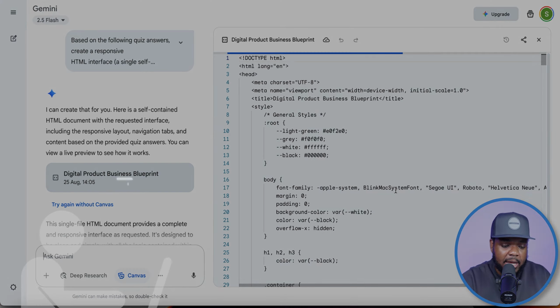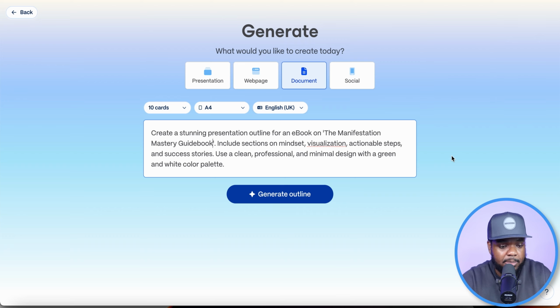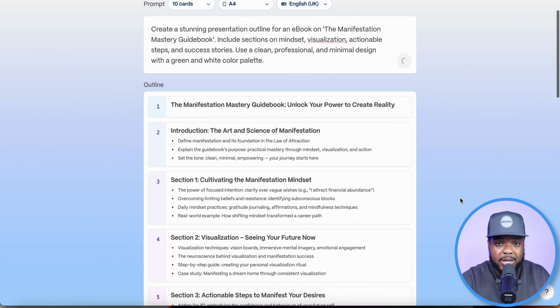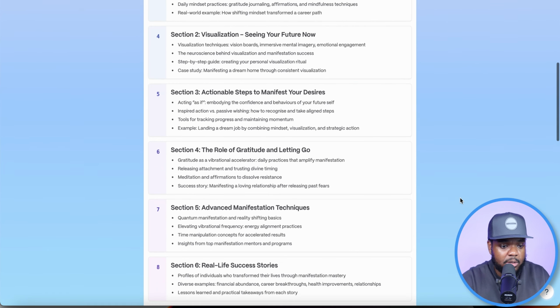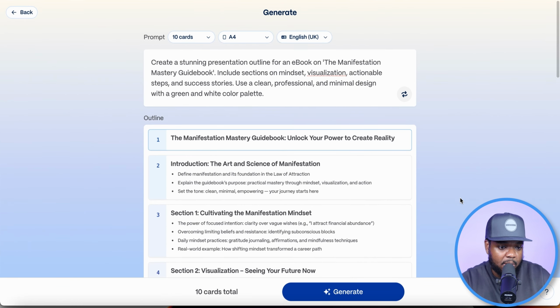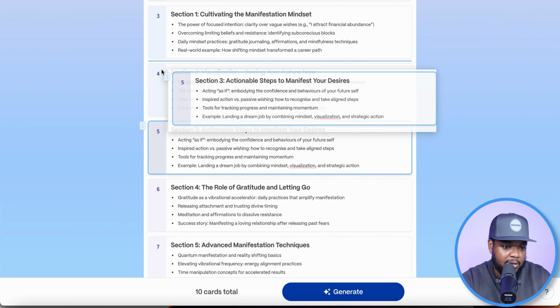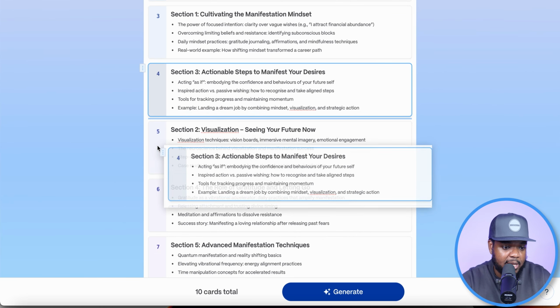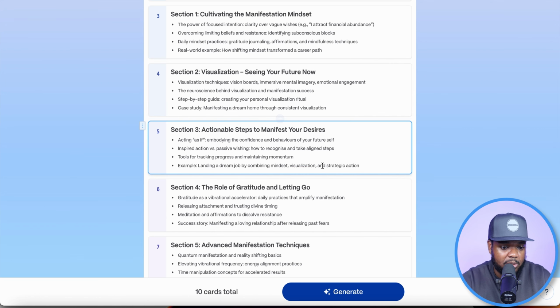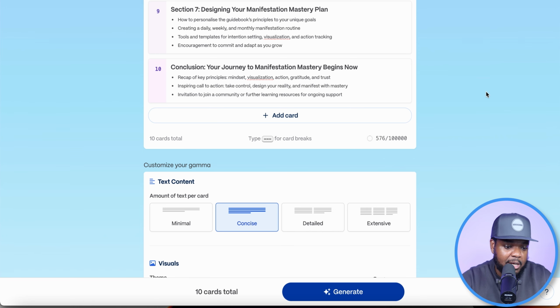From here, you're going to be able to of course make any changes that you need to make to it so that Gamma knows exactly what type of ebook you want to make. But for now, I'm going to leave it as it is because everything I'm showing you guys is just an example. So what we're going to do is click on generate outline, and if you're new to my channel and you're not sure of exactly how Gamma works, what it's going to do is that it's going to come back with all of the different chapters that's going to go into the ebook. So if you wanted to move anything around, if you wanted this one to be there, if you wanted it to be over there, if you wanted to change any of the information, you're going to be able to easily do that. I'm going to leave it as it is.